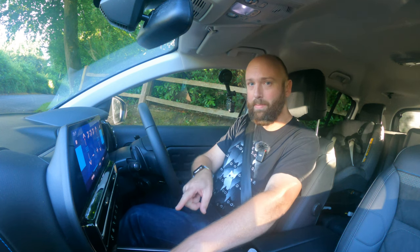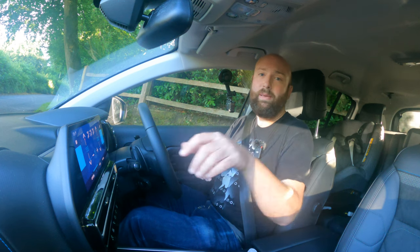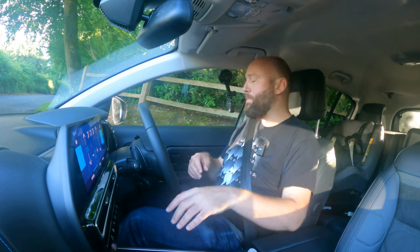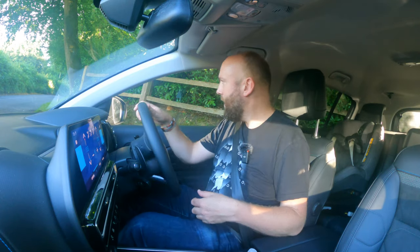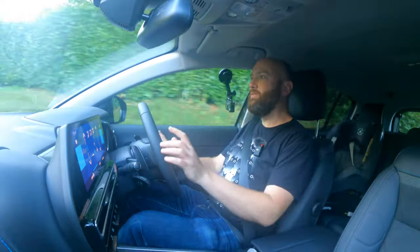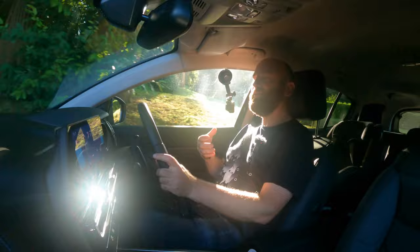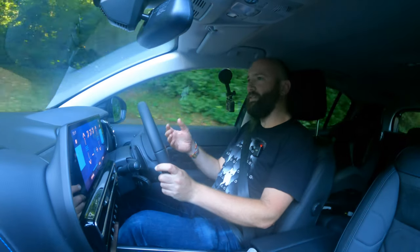We're going for a quick drive in the C5 Aircross. You have to hold the start button for longer than you think — same in all Peugeots and Citroëns, you can't just prod it. Then put it into D and away we go. The first thing you notice is how easy it is to drive and see out of. It's got big windows at the back corners — normally a big blind spot on modern SUVs — and all models get reversing cameras. Visibility is really good, which adds to this car's relaxed sense of well-being, because it's a very comfortable car.